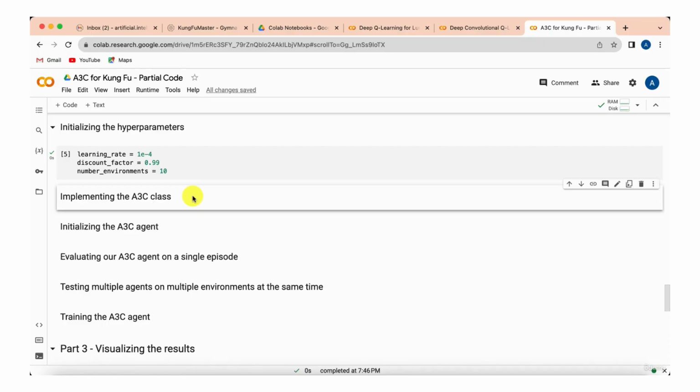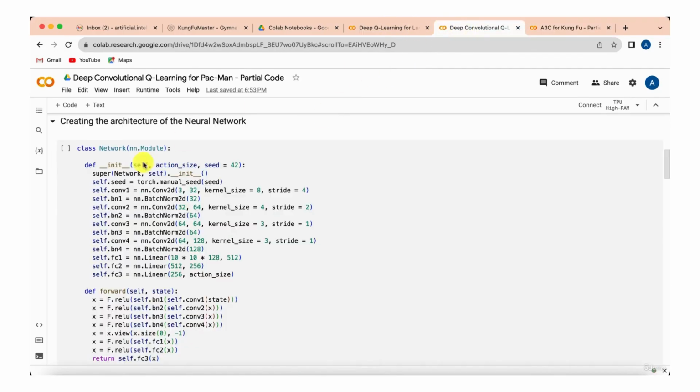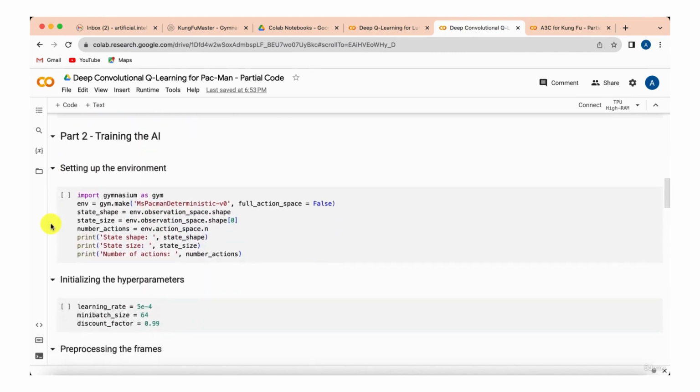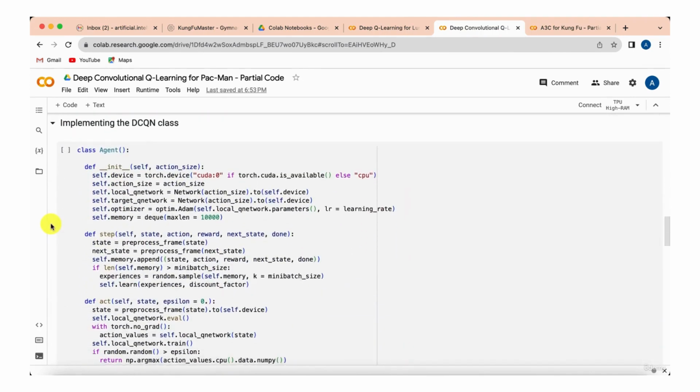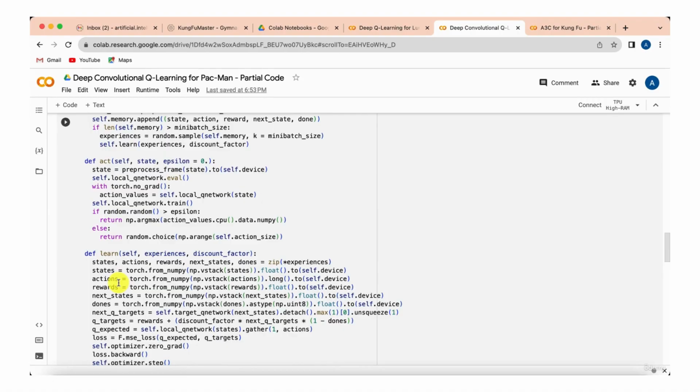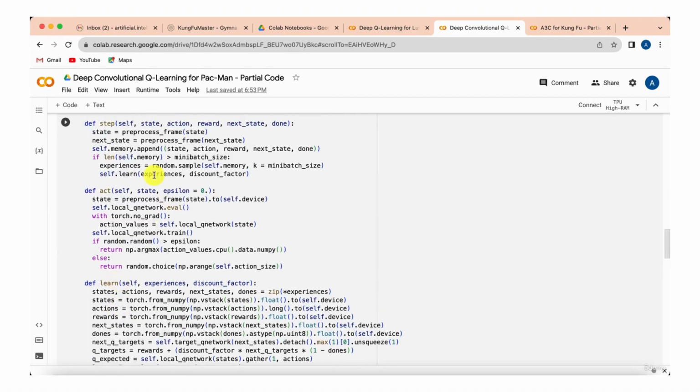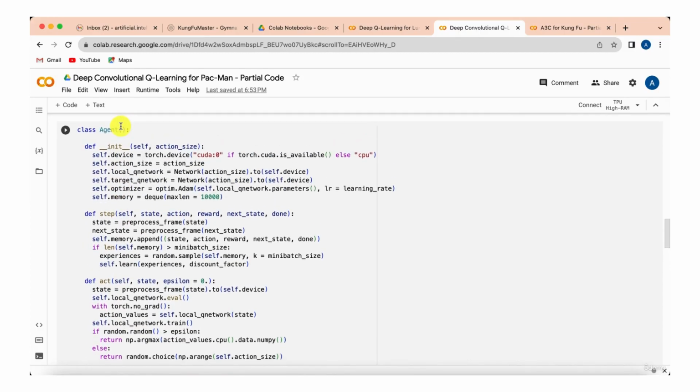And finally, this is pretty interesting because both in the deep Q-learning and the deep convolutional Q-learning implementation, remember when we implemented the agent class, we had a learn method at the end, right? Which is called, in fact, in the step method. But this time for the A3C model, we won't implement a learn method separately. We will directly integrate that into the step method so that we only have to implement the step method. Therefore, the agent class that we will build now for our A3C model will only contain 3 methods: the init method, the act method, and the step method.